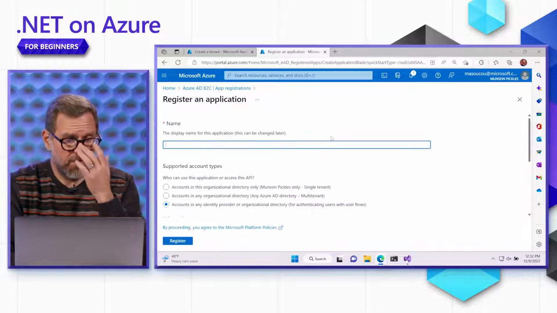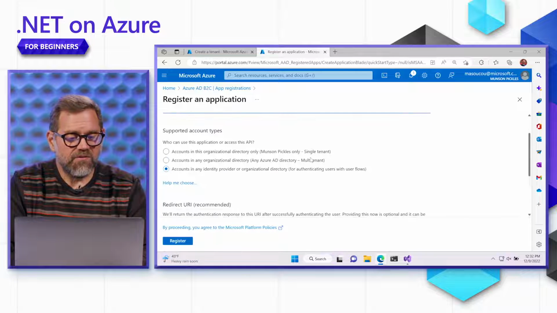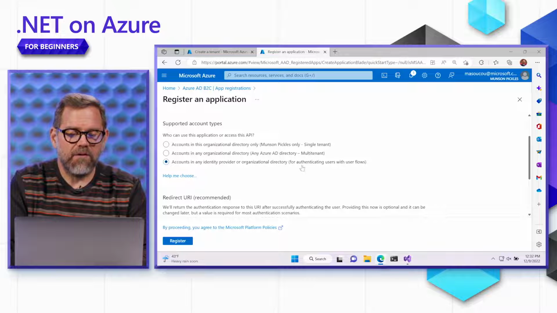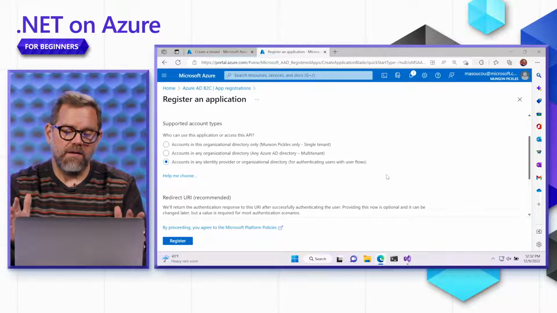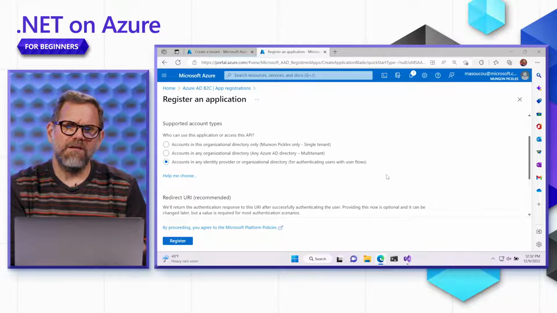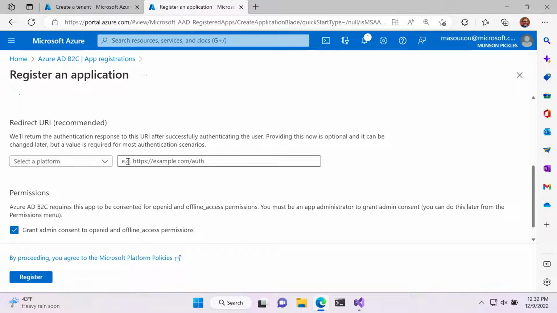So I'm going to do a new registration, and I'll call it Munts and Web for our web app. And then we'll say accounts with any identity provider or organization directory. So this is usually the B2C one here, the bottom one. And the defaults that B2C puts in is usually the correct one. I'm going to leave the redirect URL blank for now.